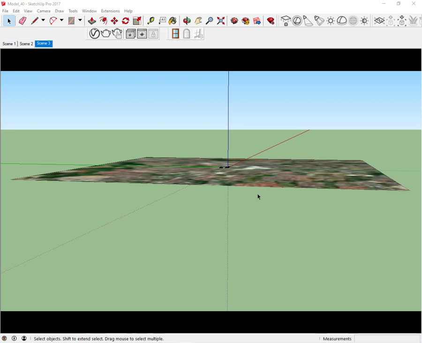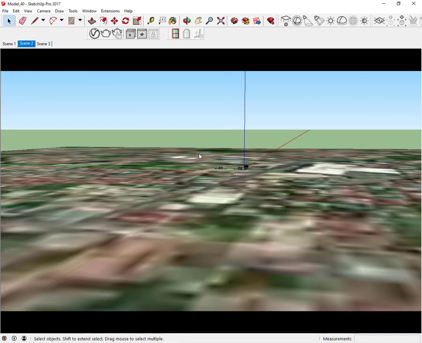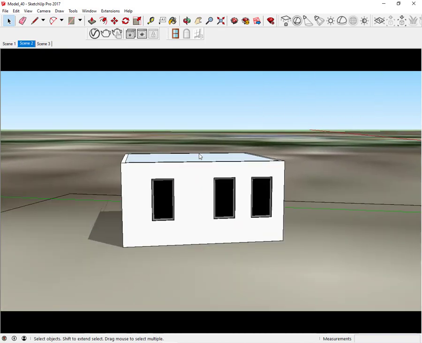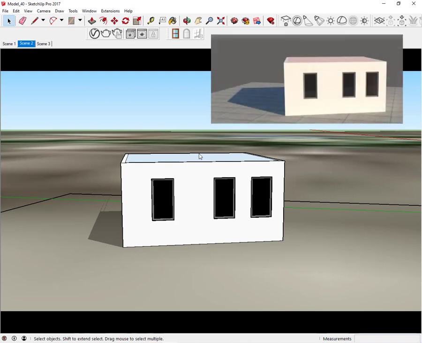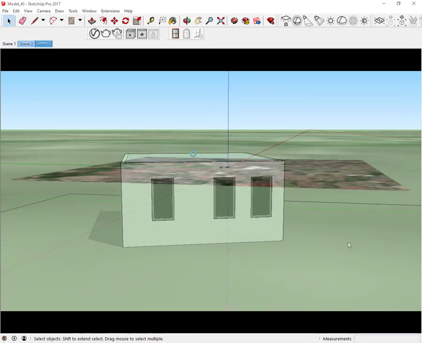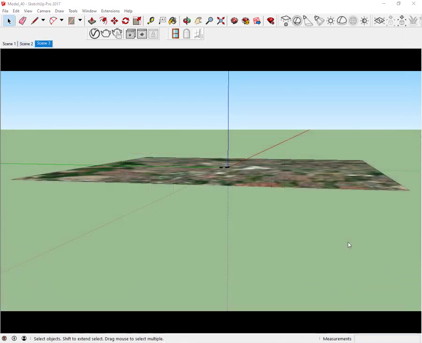Let's zoom in. Now notice our shadows have changed quite a bit. It was like this before we used the geolocation tool. It's because this tool creates an accurate likeness of real world shadows in the virtual world of our model. And if we delete this region, the shadows generated from the geolocation tool remain.